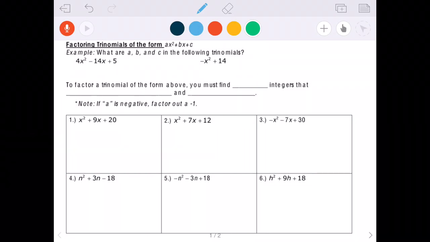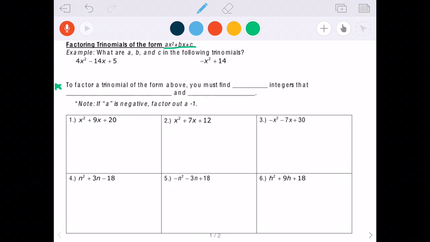They are in this form which I'm underlining in green. I didn't mean to cross it out. Underlining there in green: ax squared plus bx plus c. So that is the factoring form, or whatever you want to call it, ax squared plus bx plus c. You're going to see why those letters are important in a second.